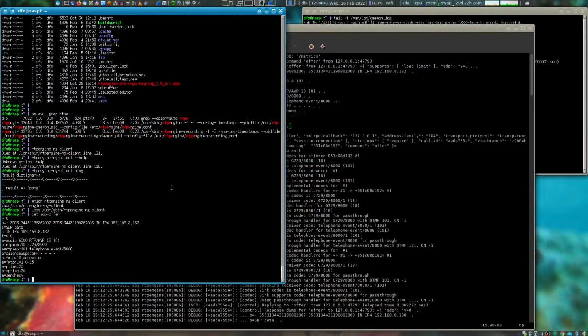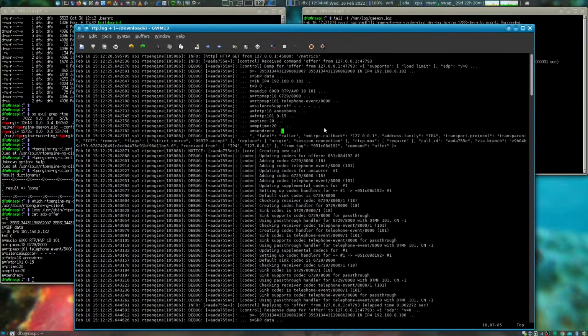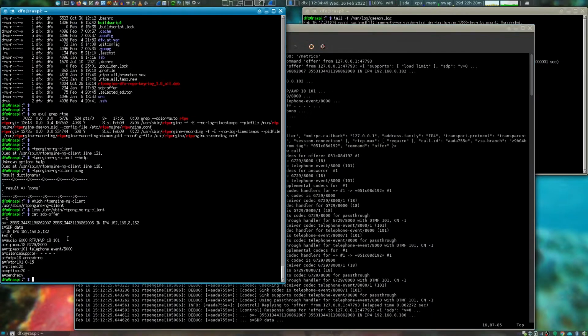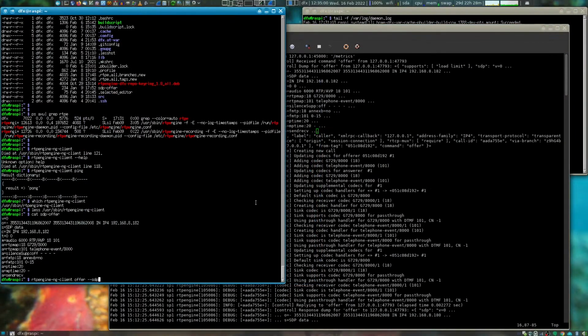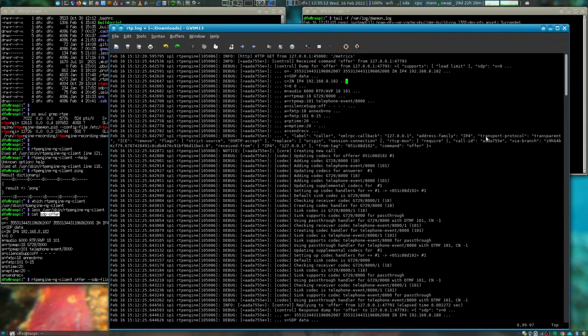So back to our example here. I will take this SDP, which I have copied from the log file, and I will call the ng-client script. I will give the same command, which is an offer. I need to tell it where to take the SDP from. So I say sdp-file is this file that I made. And then I will pick some of the options here that I think are relevant. You can pick any or none of the options and then just play around with it and see what happens.